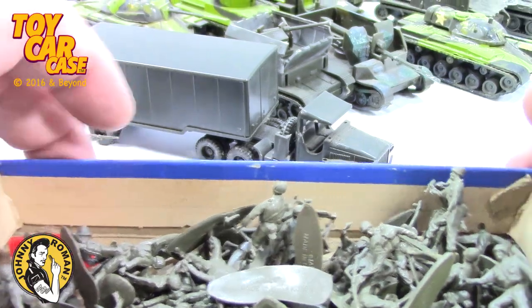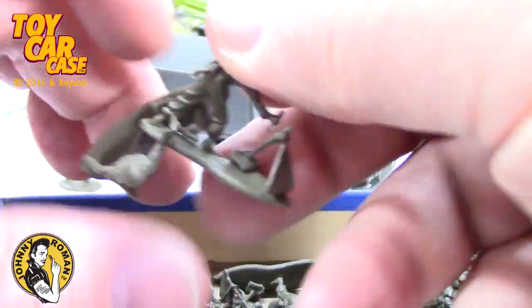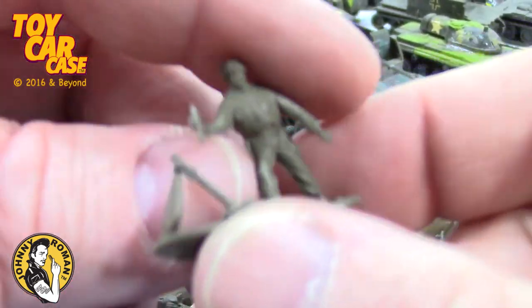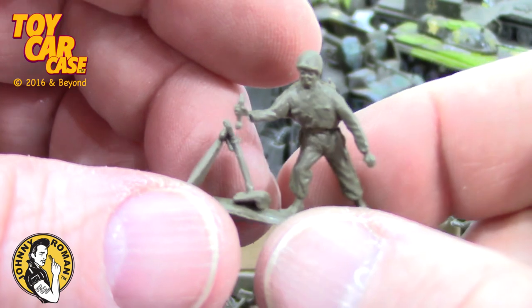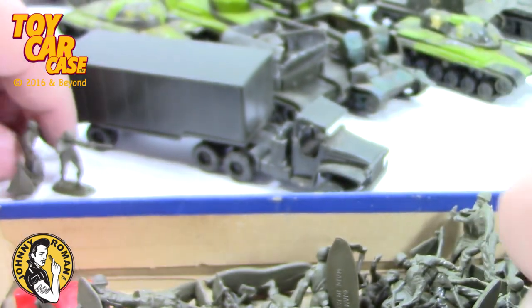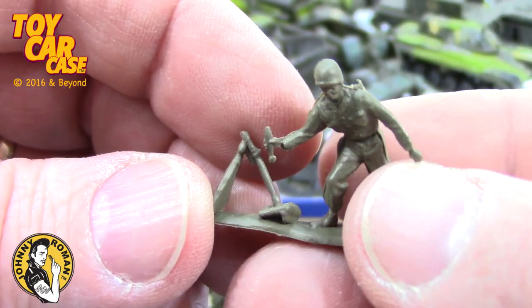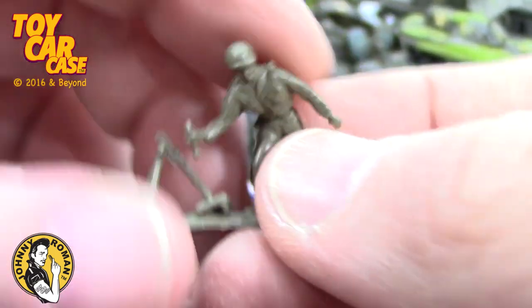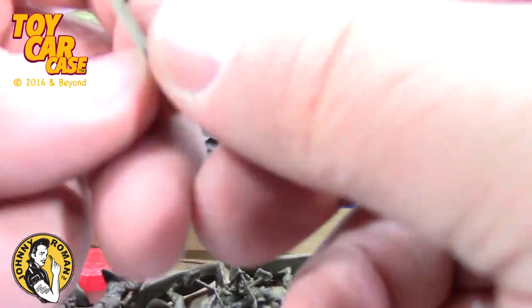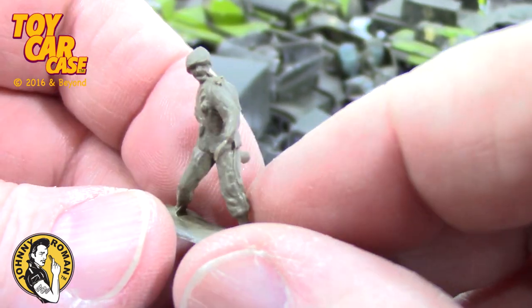Oh, man. There is a wide variety of these soldiers. Now these are all green. Oh, look at that, a guy with a mortar. Now I remember this in 1/72 scale. Here's another mortar guy. And they were super, super tiny. Oh, see this guy, remember him?